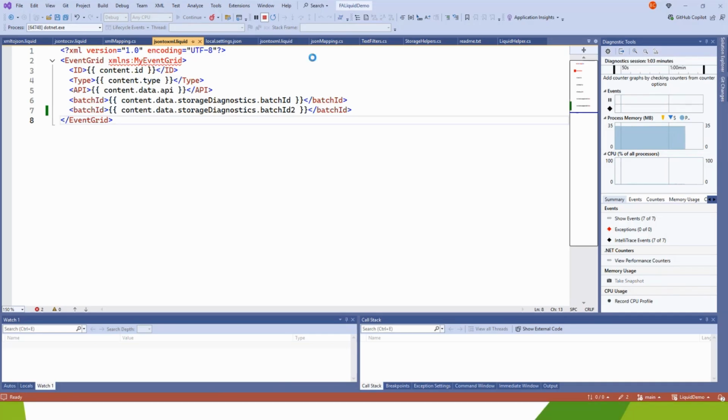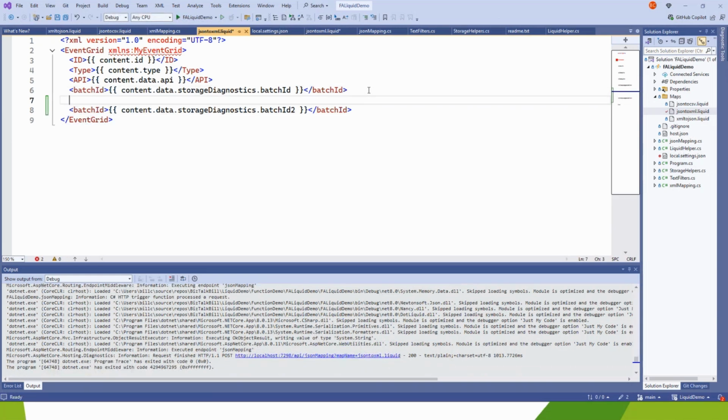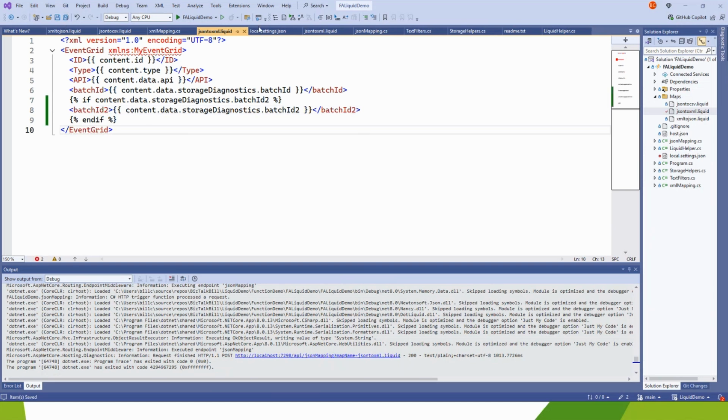So what you could do is in the map, you can put in an if. Actually, just to make sure that we're doing the right one. Okay. Save that.